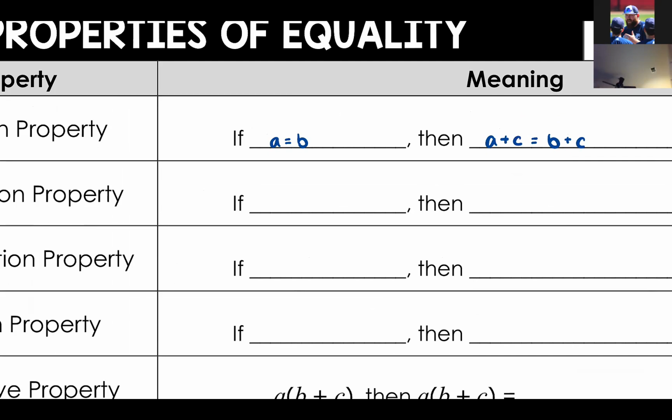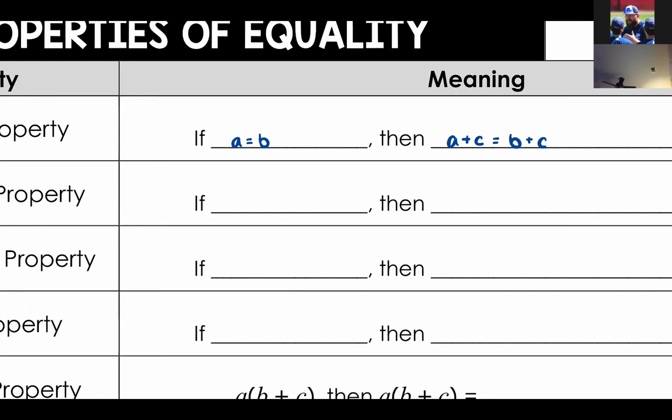We're wide awake this morning. So what if I put a number to it? What if I said, if we start out 3 equals 3, okay, A is 3, B is 3, and then we come over here to 3 equals 3, give me a number that can represent C. Okay, so we're going to add 4 to both sides. 3 plus 4 is 7. 3 plus 4 on the right is 7. So my addition property, this is what we do when we're trying to solve for variables. We're trying to move x from one side to the other. If we add the same constant to both sides, it doesn't change our truth value.